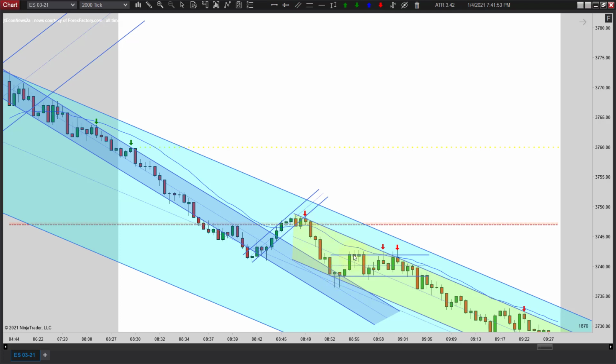And then, of course, you try to go higher here, and then you make really a double test of that high. I'd really kind of look at it as a double top that confirms this trend line right here. And the key is, do you have enough room to get out?